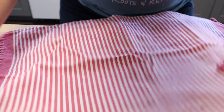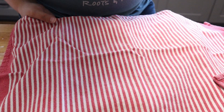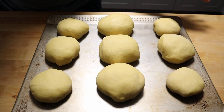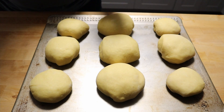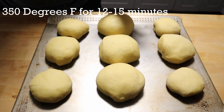You're going to cover them with a tea towel or some plastic wrap and put them into a warm place. For me, I like putting them into the oven that is not going to be preheated later to bake them in. Let them sit for about an hour and come back and check on them. Now that they have risen, I'm going to bake them at 350 degrees for about 12 to 15 minutes, and then brush them with a very light melted butter.